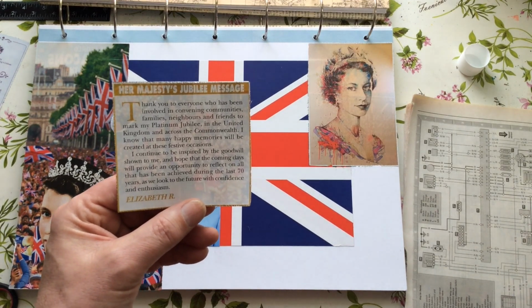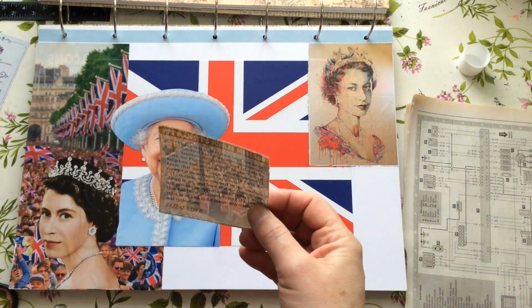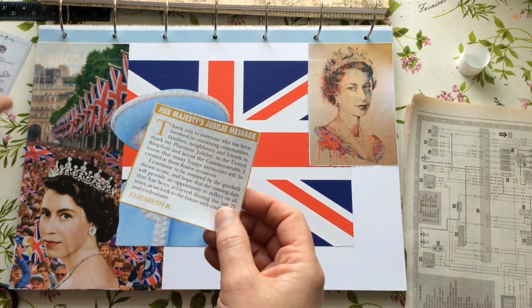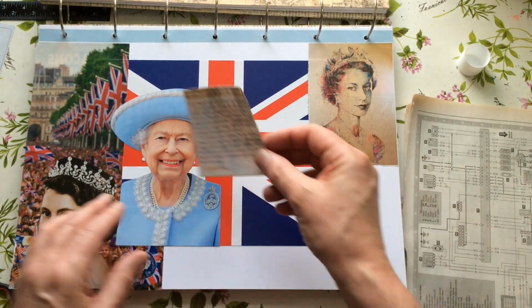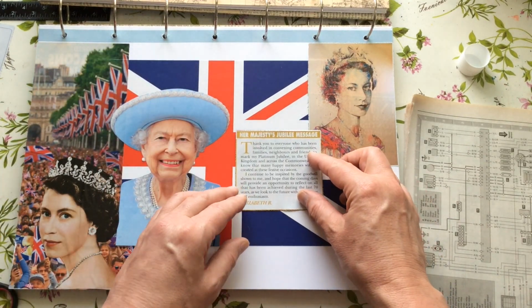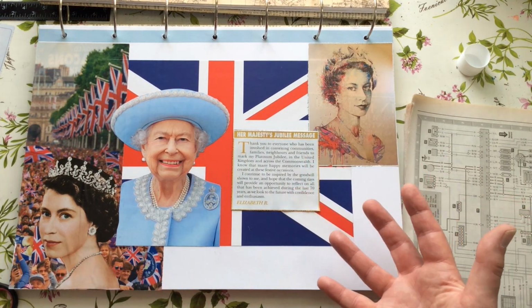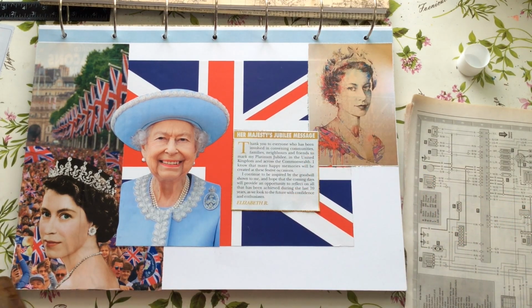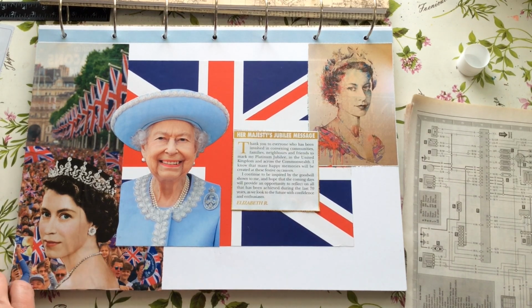I can't remember what that is actually. Sorry about the phrasing there, but as I said, I've been off with a chest infection, and believe me, breathing is a bit important at the moment. So I'm wondering where I wish to put that. I don't want it as an afterthought. I do quite like that there. And I think that's where it's eventually going to be, but there may be something behind that. Right, I think we've got enough images of the Queen on this page. So let's eliminate some of those.